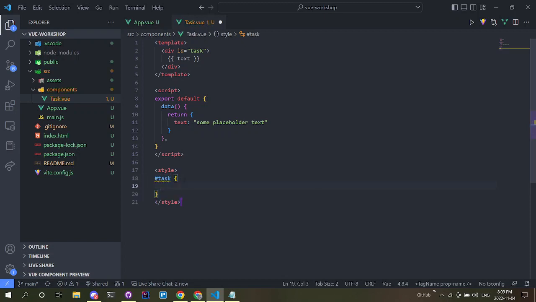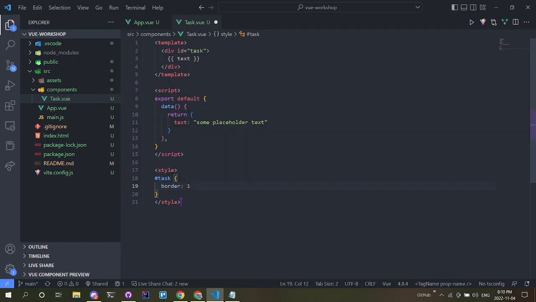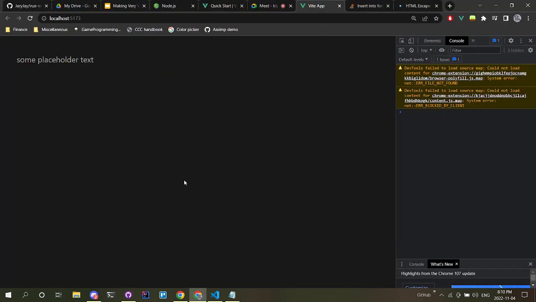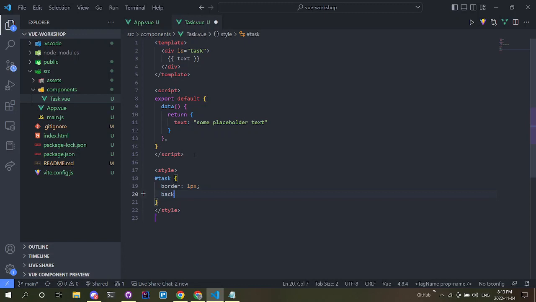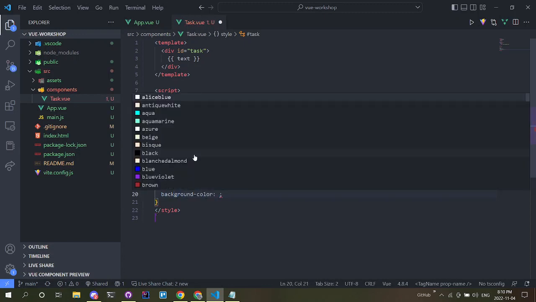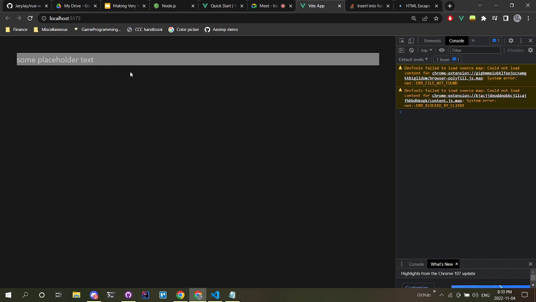Task. Let's give it like a border. Border 1 pixel. Does that have a border? No. Background color. Let's make it like gray or something. Okay, there we go. We have some background.